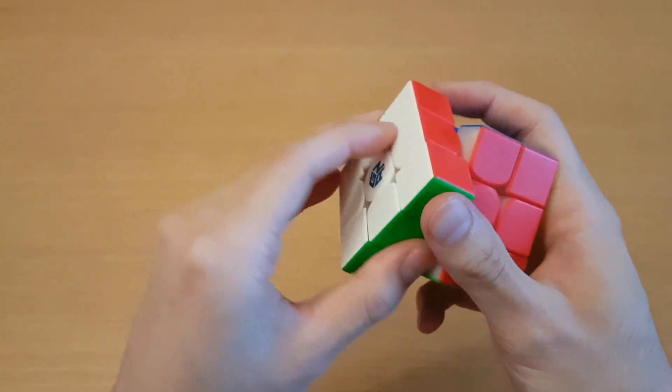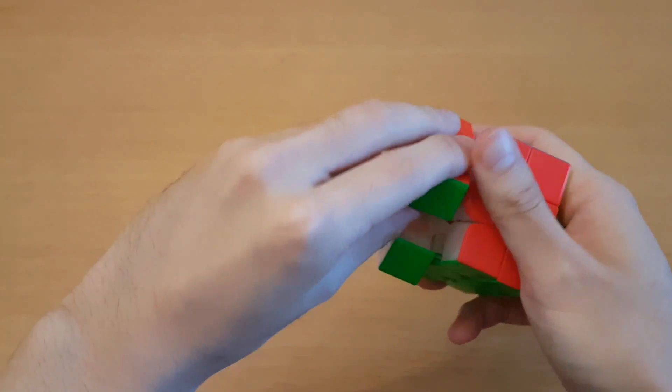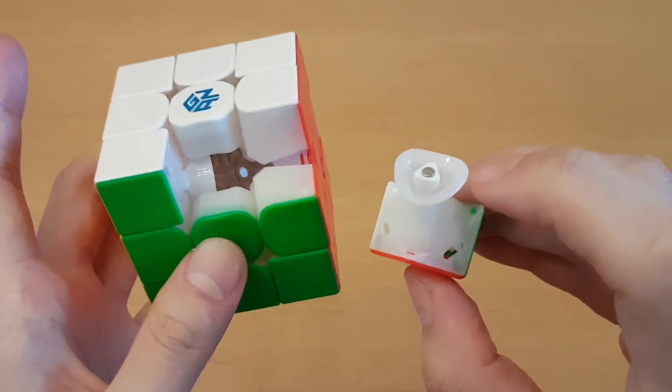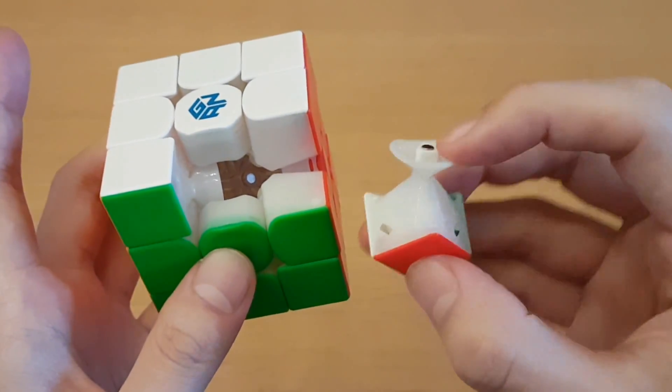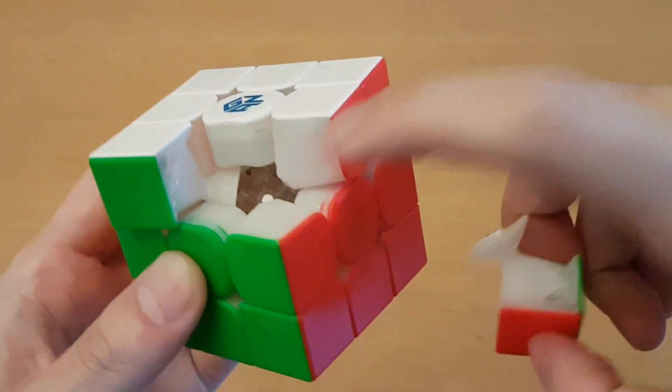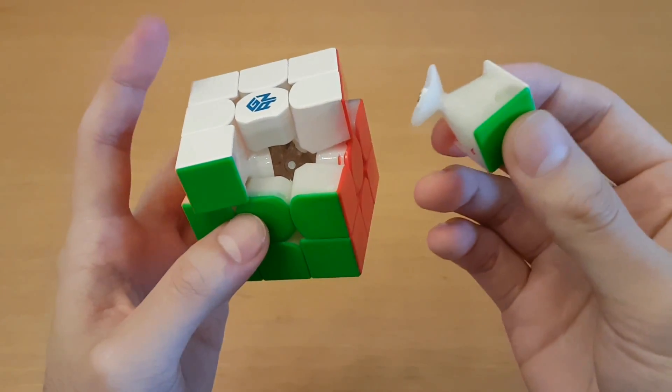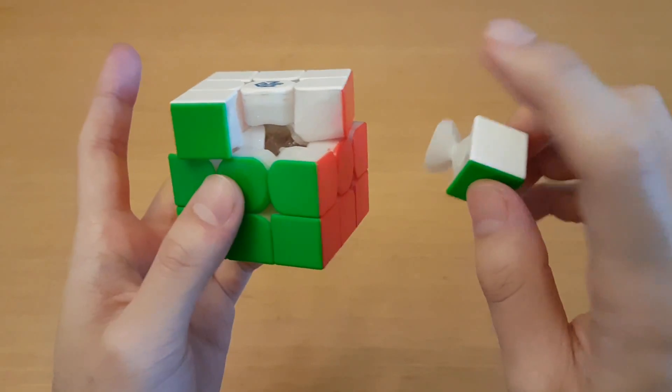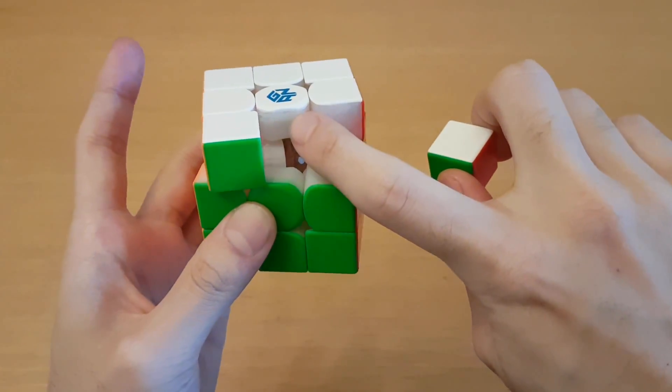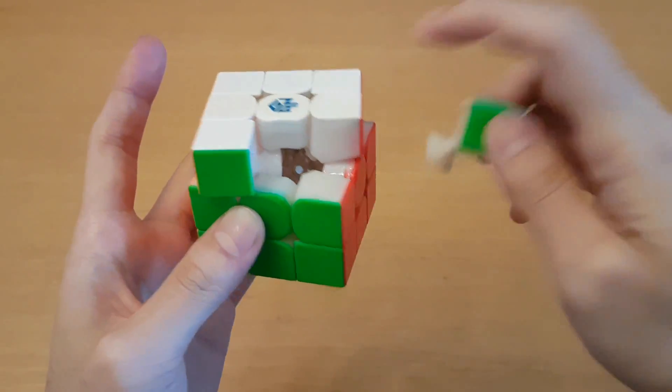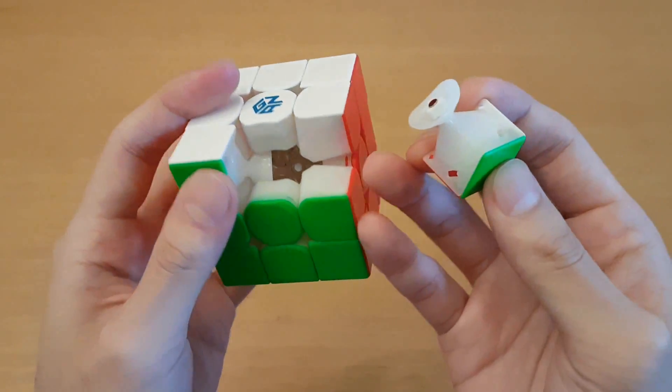Since it feels really similar to the XS, I want to actually see what the pieces look like. The first thing I noticed, which is crazy, this is a magnet at the tip of the corner, which attaches to this part in the core. I don't think we've seen anything like this before. The Valk Elite had magnets in the centers, which attached to the edges, which was a little bit different, and this is another different thing we're seeing.